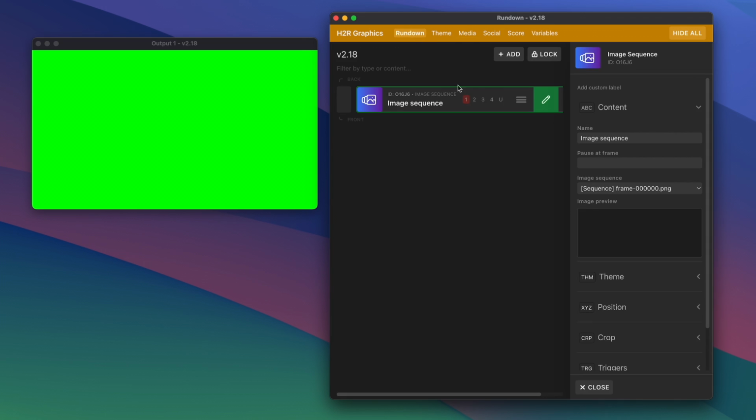so once that's imported, I can go back over to the rundown. In my image sequence graphic, I can choose that image sequence. And then from there, I can show and hide it on screen. Now what you'll see here is that it slides in and then slides back out again. Not exactly what I want.